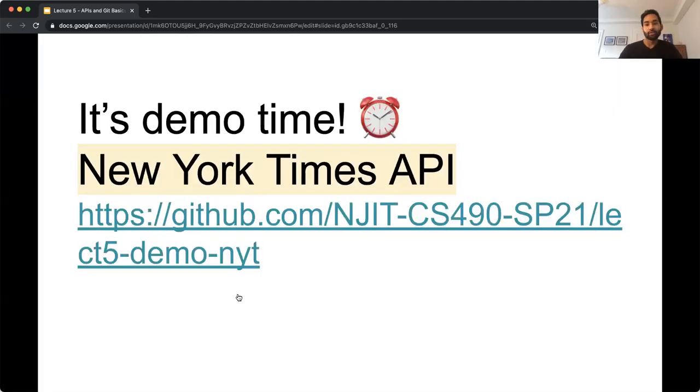Okay, so I'm going to show you a demo with the New York Times API. I've already put this code on GitHub, so you don't need to copy it or follow along. You can just access it directly. I suggest that you just watch it. You don't need to really follow along because you're going to have to make your account and stuff, which could take time. And it might be better to just pay attention and ask questions as you're going. But if you want to do it, of course, it's all yours.